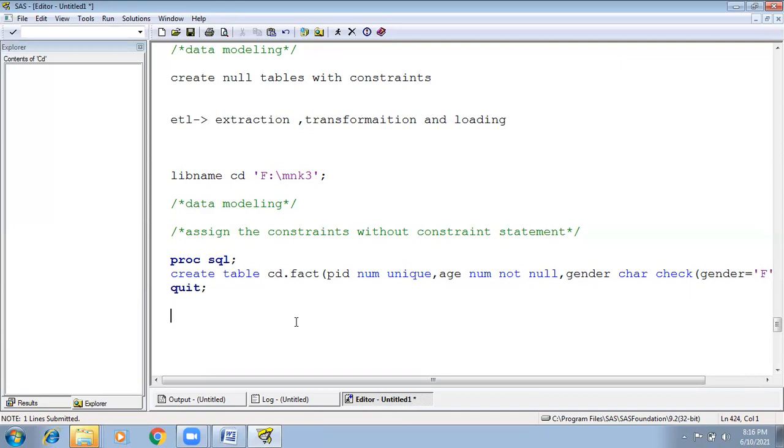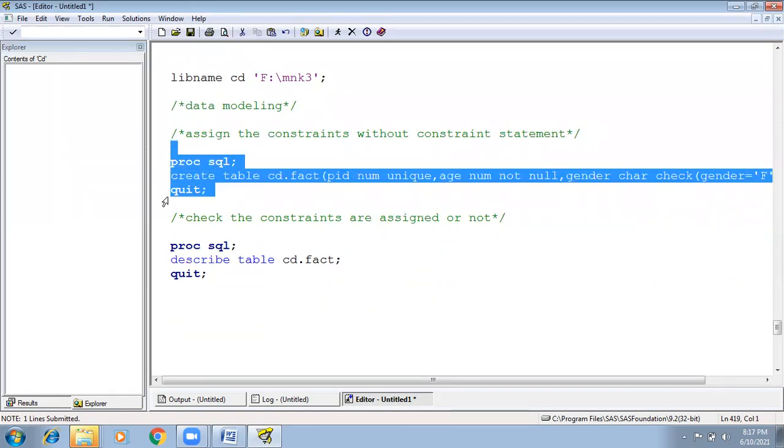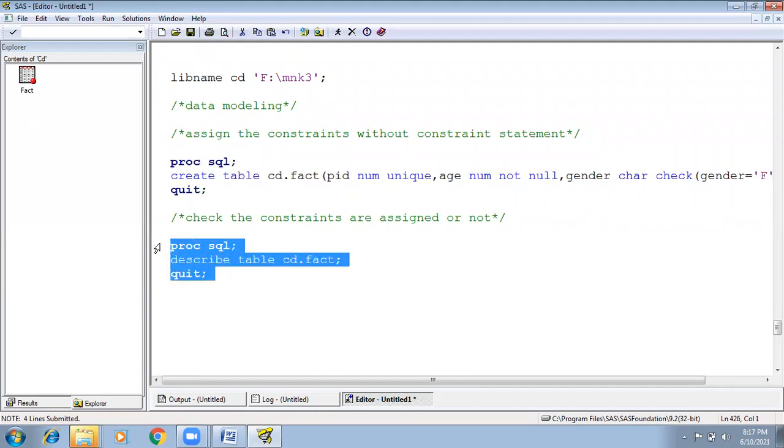PROC SQL describe table, table name is cd.fact. Now first run this null table. This fact table is created. Click on the describe statement. You can see that result through the log window.